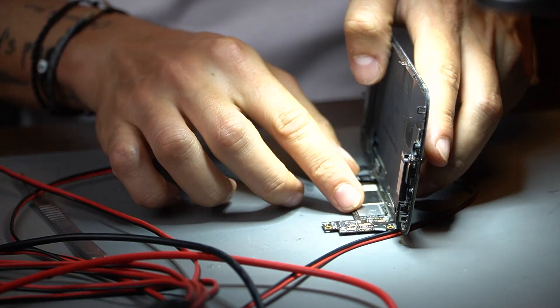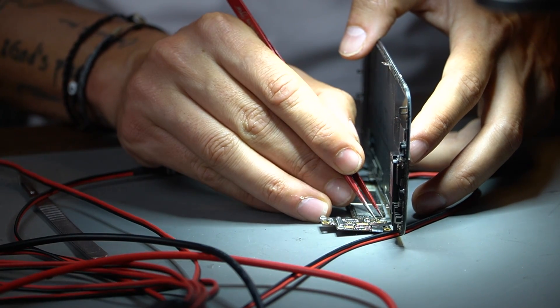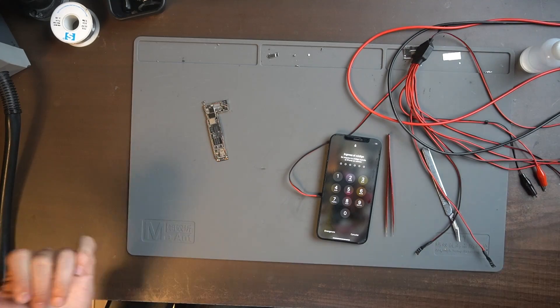So we don't have any more consumption. I connect my power supply, power it on, and I'm going to try to power on this phone. Now I just have to wait. Remember, we have to put back the capacitor and then do the reassembly and put the board back. I'll do that in another video since I have many videos covering that. The phone is right here — working. Customer happy.